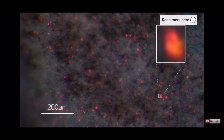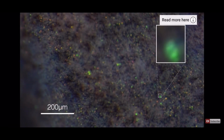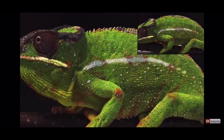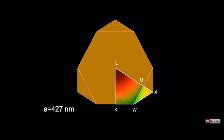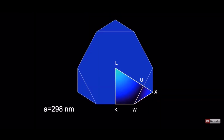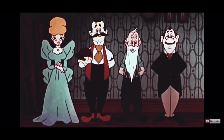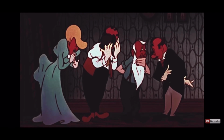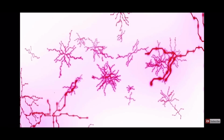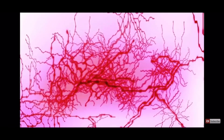They have 2 layers of iridophores, each containing regularly spaced crystals of the chemical guanine. When combative males strut their colorful stuff, they're changing the spacing within each crystal lattice, creating what are called band gaps that permit or preclude the passage of certain colors. Humans, however, experience a rather simpler color change. Don't blush. It's nothing to be ashamed of. Blushing is just a rush of blood to the face, parts of which have larger blood vessels closer to the skin's surface. Although it's easy to induce the effect, the biological purpose of blushing is still a matter of debate.